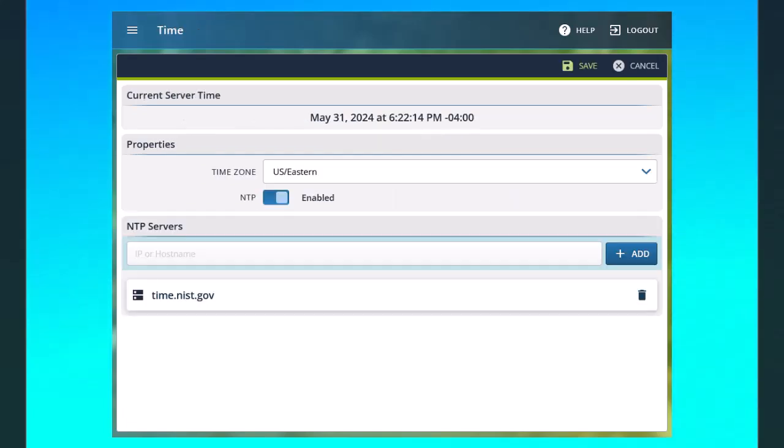On the time screen, you configure Teo UC's time zone and set time via NTP server or manually. This controls how the time appears in system logs and other global values, but does not control the time zone for users and auto attendants, which can be set independently.